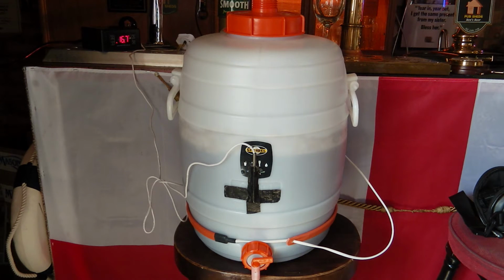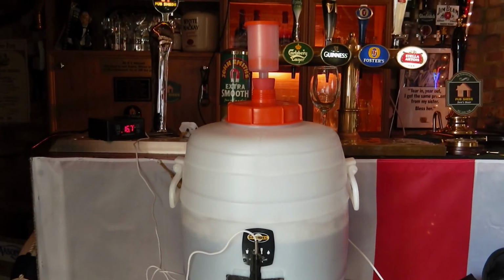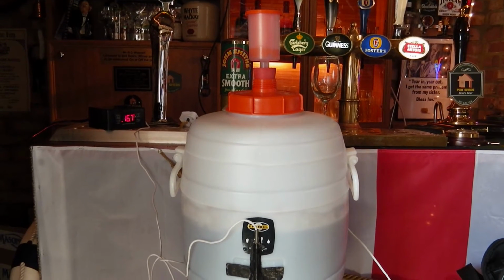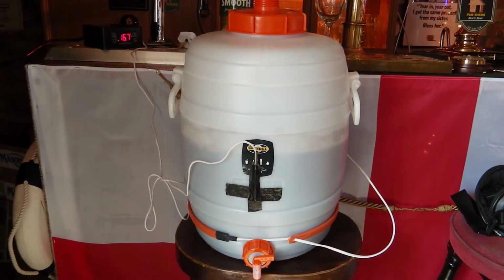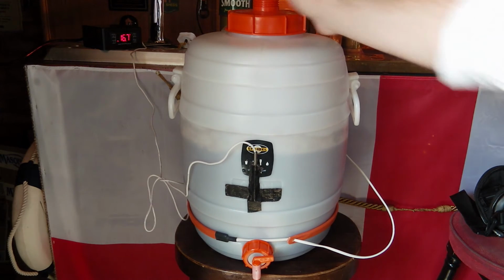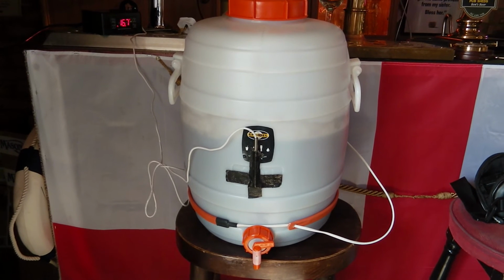You'll notice at the top there, we've also got the airlock. We can pan up a little bit there. The airlock sitting on top there was bubbling vigorously earlier, so that's obviously working very nicely. And again, you've got a large diameter screw-on cap there, which makes cleaning so much easier as well. And down the bottom we've got the tap as well, so you can dispense straight from there should you wish to go from the primary.